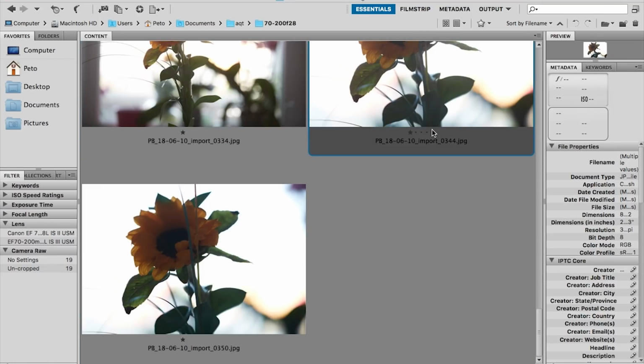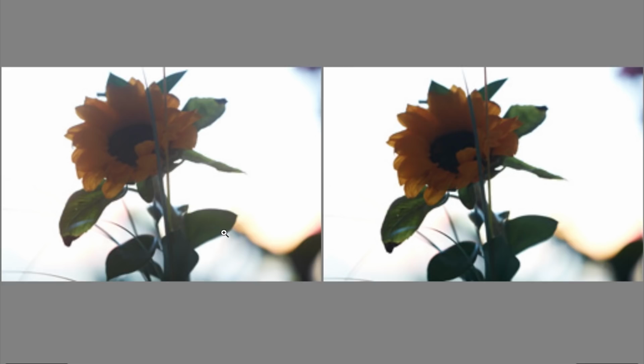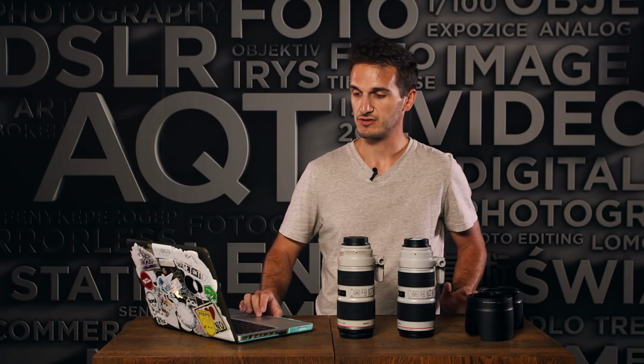I also have a few pictures at 200 millimeters. This time the new one is on the right. In general it has a little bit more contrast, but still I think I like the older version more.